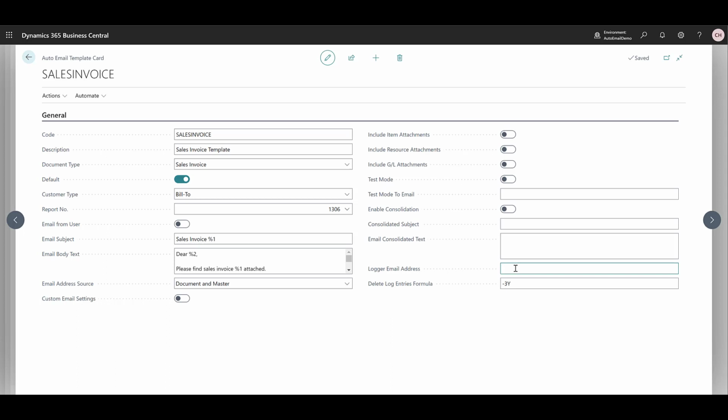You just simply get an email on all these invoices here. Finally, we have a log entry formula. So the auto email log, in this case, says -3 years, which means that we will delete everything that's older than 3 years from the log completely automatically.